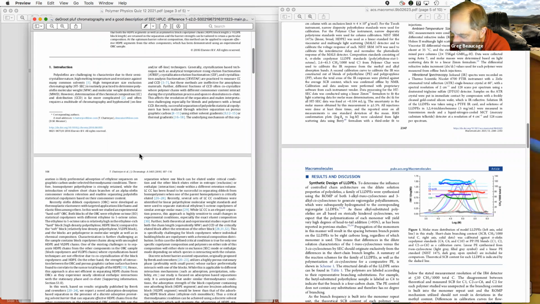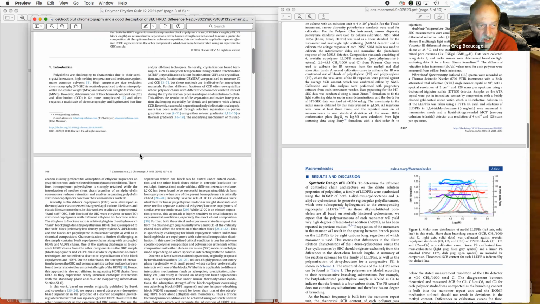So in TREF, you let it precipitate out. So you run it through, and then you cool down the column to something like 50 degrees C, and the polymer all crystallizes on the column. And then you slowly raise the temperature back up towards 80 degrees C, and different things melt earlier. It's like the linear low densities will come off first, and the high density comes off last. Right, so that's the idea. You're going to go through a temperature. So you both have size exclusion, and you have fractionation according to the melting temperature. So you can look at the structure of the things that come out according to where they melt. So that's temperature rising elution fractionation.